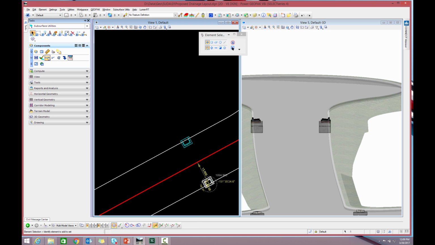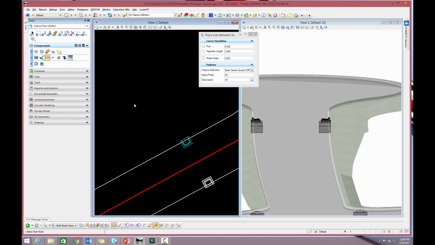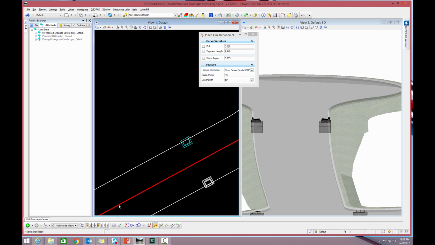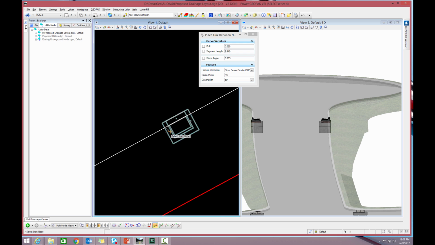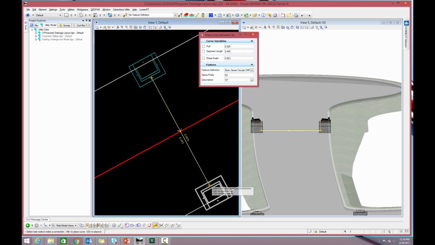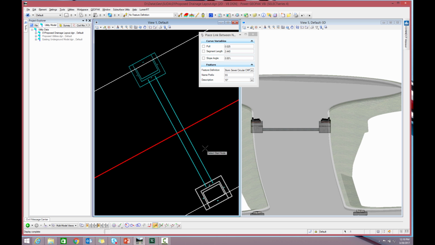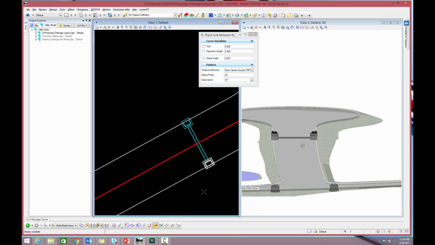As far as conduits or pipes, go ahead and start the pipe. I don't need Civil AccuDraw right now, so I'll toggle that off for now. I can assign a feature definition here. So if I want to choose a particular type of storm sewer. One thing I want to point out here is that when you're placing pipes, you have connection regions. And so you can see on this particular structure, I've set up a few connection regions that it can connect to. And so I can limit where the user can connect their pipe up to the structure. And as I place it, you can see it in 3D as well.